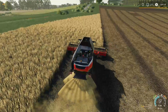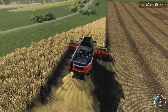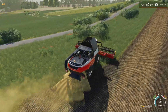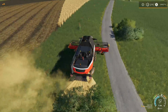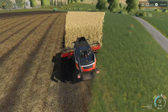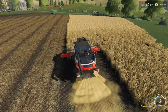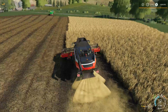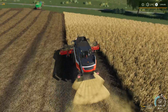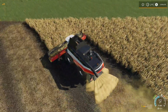And I do have to remember that we do have a little patch of soybean at the other end of the field. But right now, I can just focus on this farm here and this farm alone. So maybe I can keep track of my numbers a little bit better of how much I got of what and where. But I think what we'll have to do is next episode, if I can keep my mind straight, before we pay off this loan, is figure out if we want to put down another chicken area, which I think, in the long run is better for us. So yeah, we're just going to go ahead and do that.